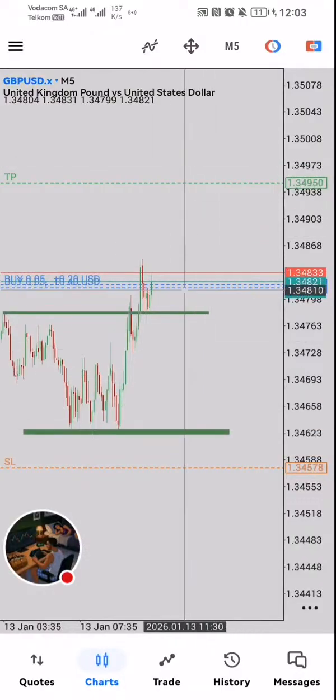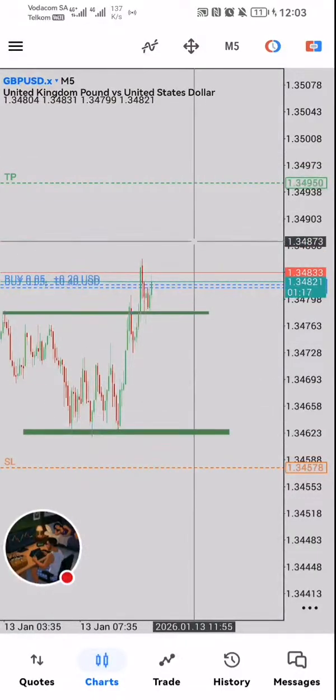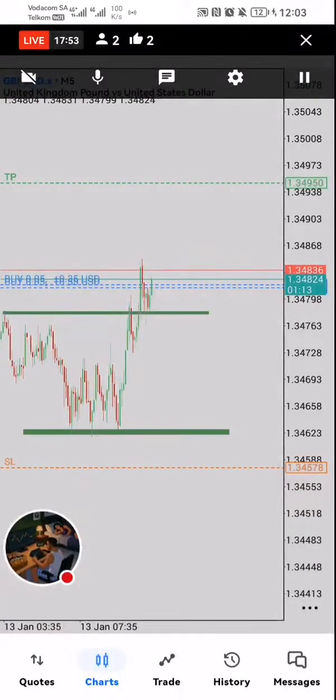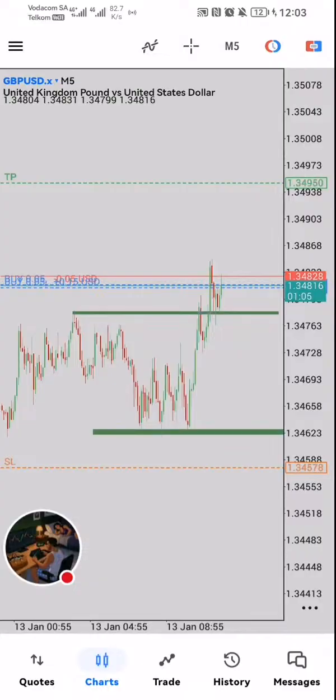So simple price action, guys. I'm sure each and every trader has heard of price action. They didn't lie, it works. I've tried a whole lot of strategies that have so many complications. Like, yo, I know RCC, I can trade RCC. I know so many strategies, but the only thing that makes sense for me is just price action.